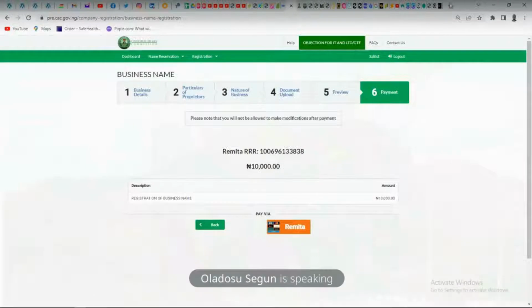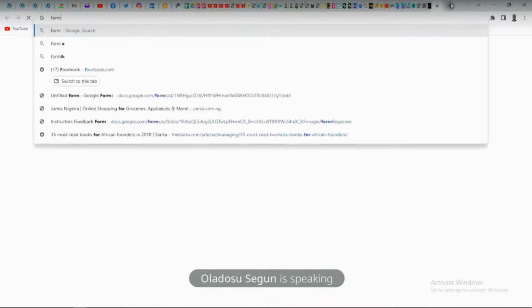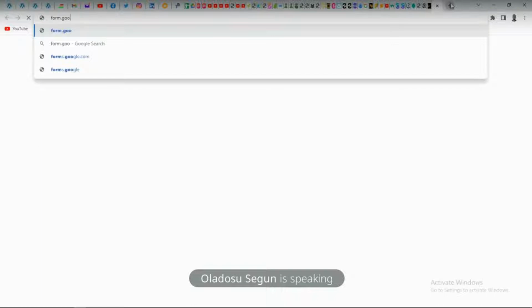Just go to your browser normally. The same way you enter any Google platform, you put the platform name then google.com. So if you want Google Forms, just type forms.google.com. You can see it here.